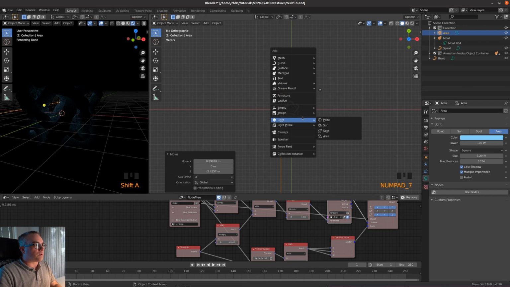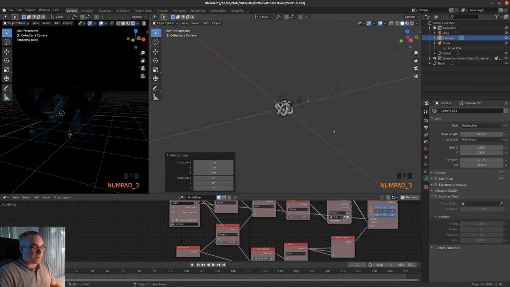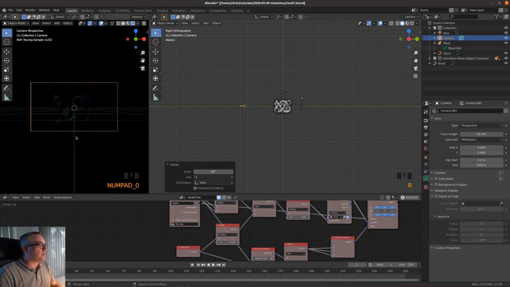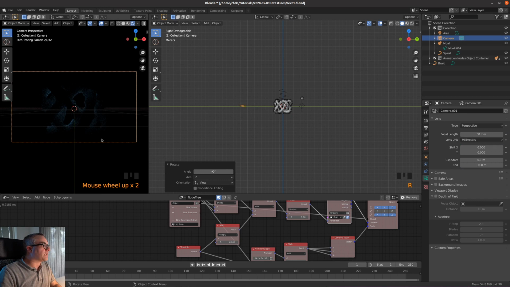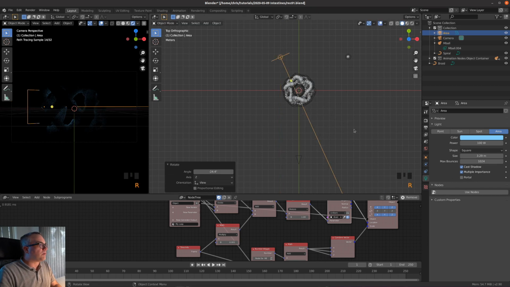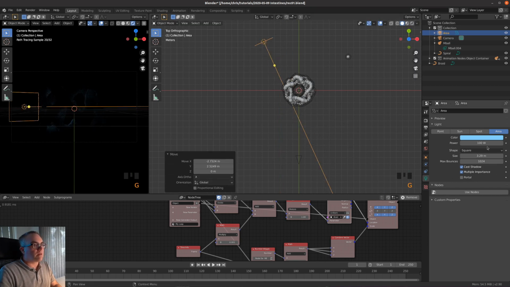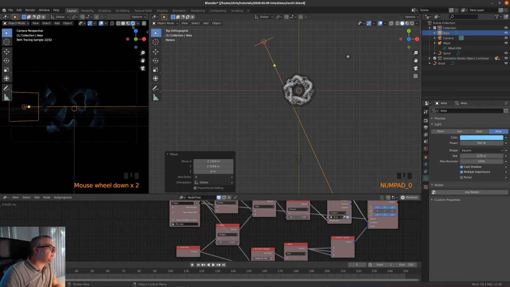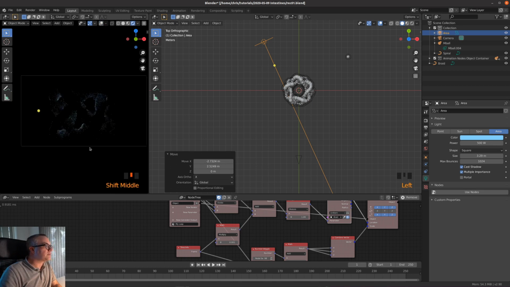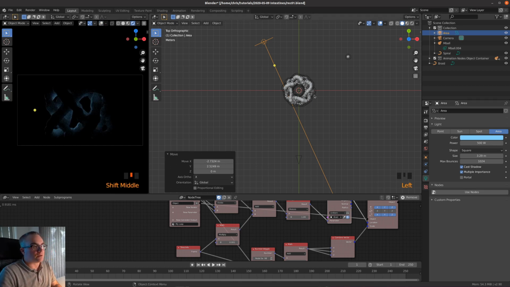Now, of course, I'm also gonna need a camera. So, camera, rotate 90. Let's look through the camera at our disgusting thing. It's not very bright yet. So let's bring up our backlight here. Maybe switch off the overlays. Okay, so this is what that looks like.